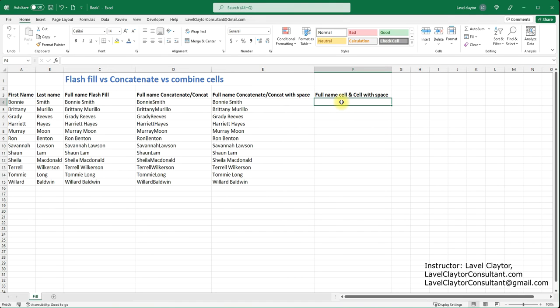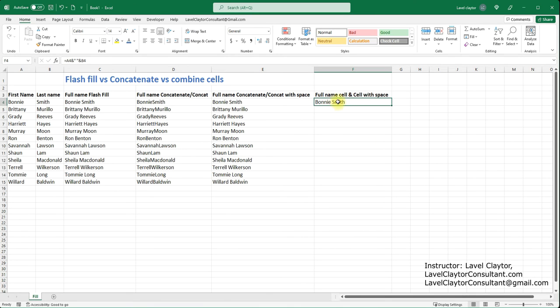So all we're going to do is our equal sign, and then what we want to do is click on A4, and then we need our ampersand, which is above the 7 on your keyboard. Then what we want to do is put our quotation mark, space, quotation mark, and then the ampersand again. And then we're going to click on B4. I'm going to press my enter key and then see how it gives you the first and last name.